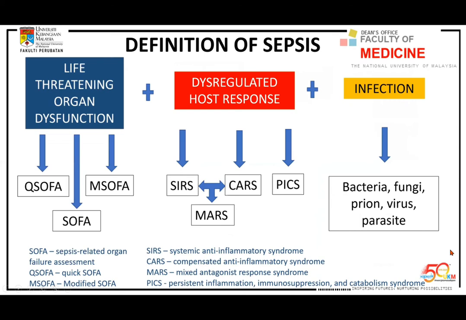I've made a very diagrammatic approach to the definition of sepsis to make it easy to understand. All patients with suspected or confirmed infection — from bacteria, fungus, prion, virus, or parasite — we need to assess for organ failure. Organ failure can be assessed using three tools: qSOFA, the SOFA score (well-known in ICU), and other scores like APACHE or NEWS. The SOFA score was introduced by our sepsis history panel.